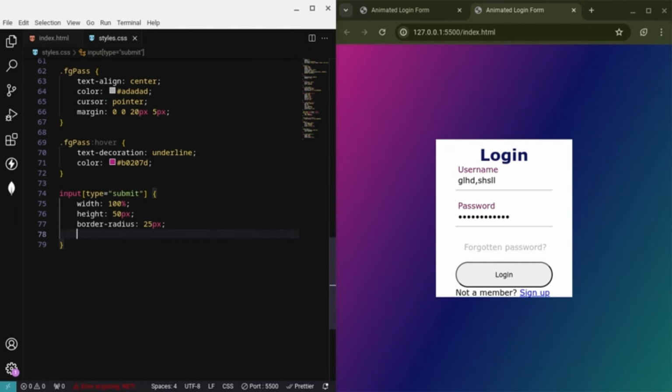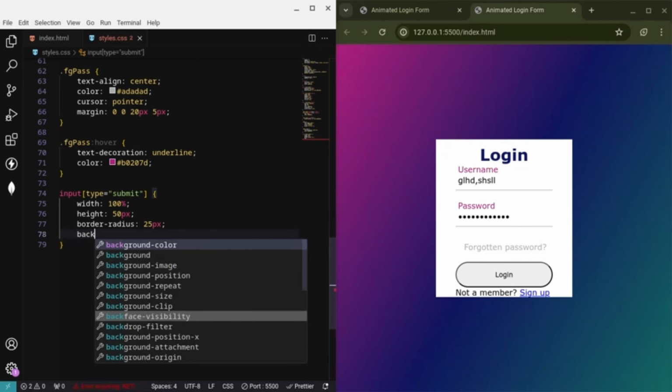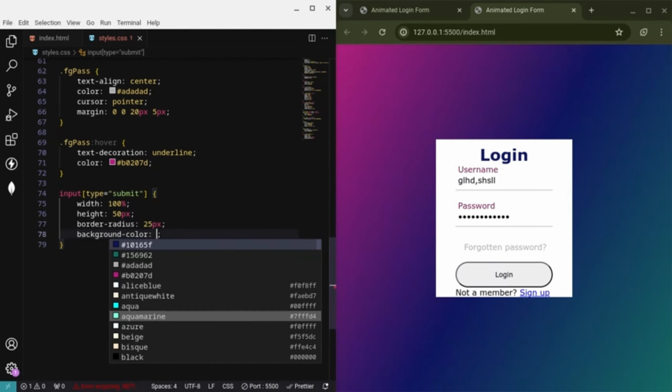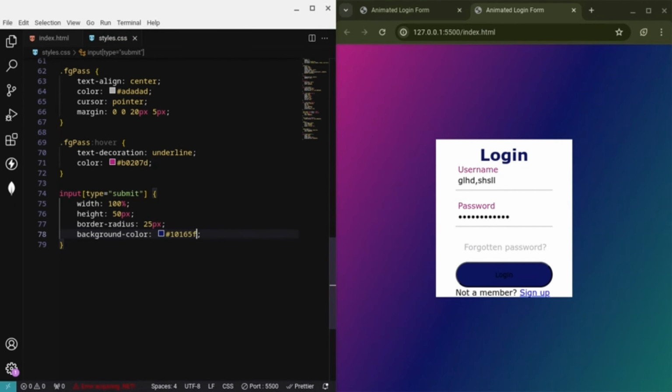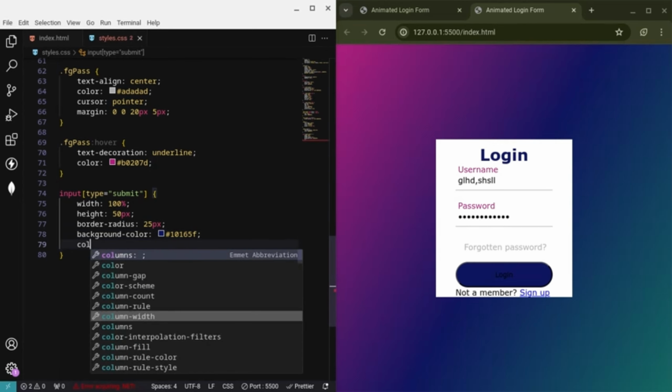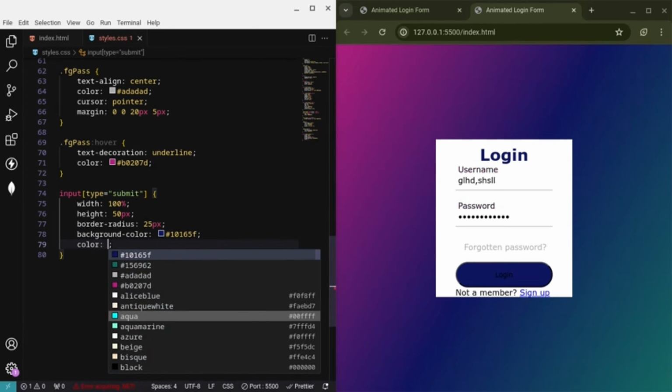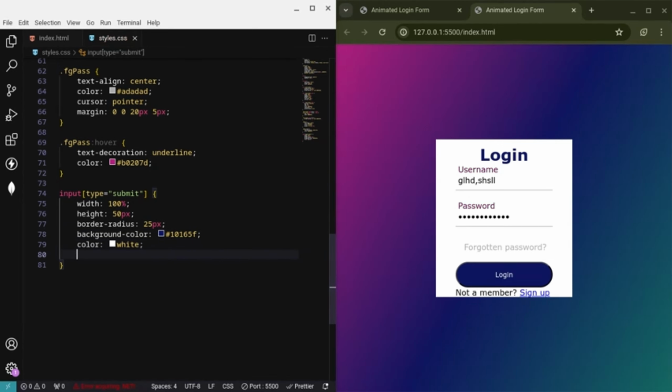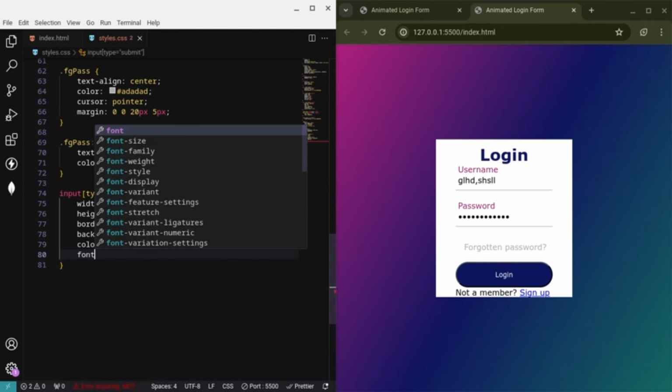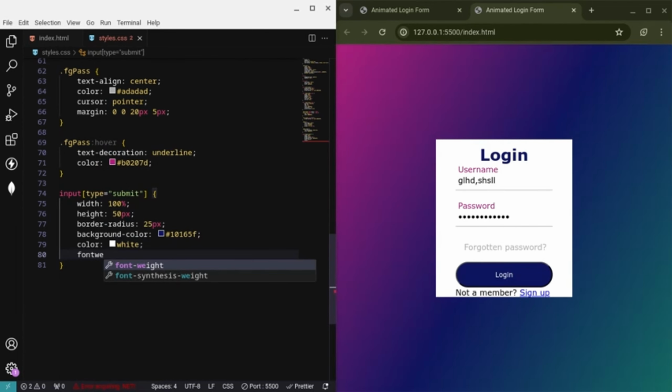Let's also give it a background color. We set it to the color blue, our blue. Let's change the color of the text to white, and we'll give it some font weight of about 700. Sorry, of about 700. The next thing we want to do is to give it a cursor of pointer.